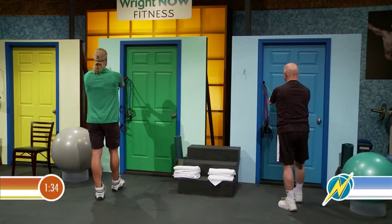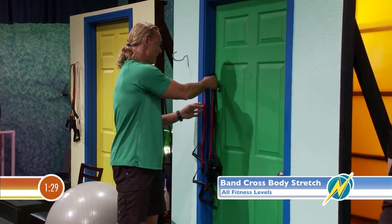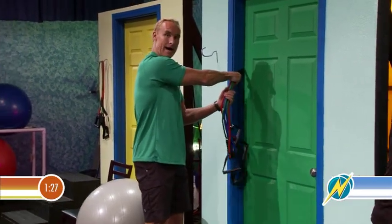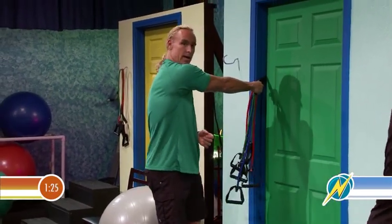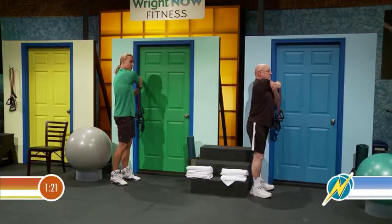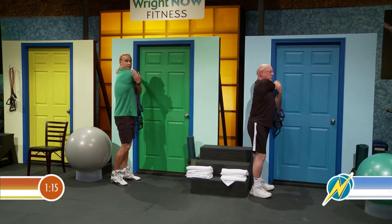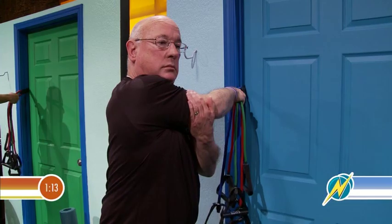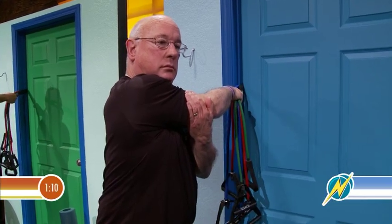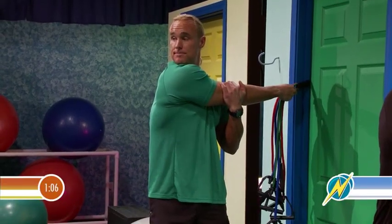Okay, now what we're gonna do is a stretch using these bands. We're gonna grab onto them. I like to grab really up high next to the anchor there. Really straighten your arm out. You can grab onto your arm right near the elbow if you want to help straighten yourself. And we're just going to turn our bodies and hold on to those bands. You're gonna feel a stretch right around the back of your shoulder. And it's also gonna stretch behind your shoulder blade and your traps.